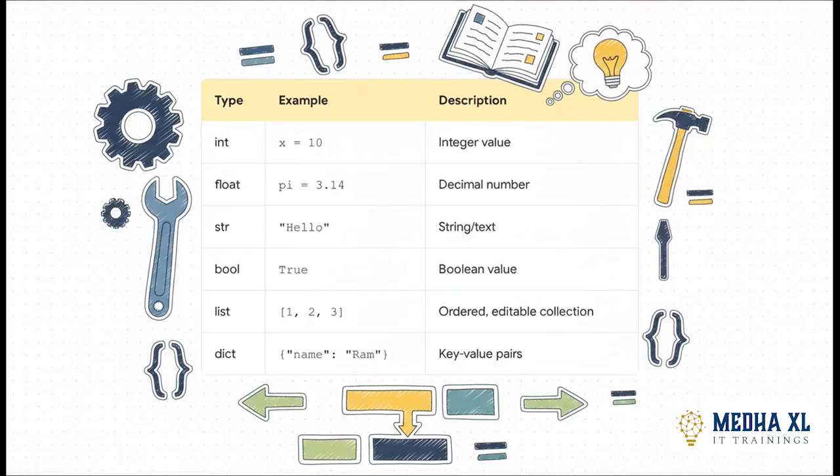And check this out. These are the different kinds of materials our little variable boxes can hold. You've got your simple stuff like integers, whole numbers, or text, which we call strings. Then you have booleans, which are just a simple true or false, but it gets cooler. We also have these more complex collections, like a list of items or even a dictionary that holds key value pairs. Seriously, these are the fundamental building blocks for everything you're going to create.